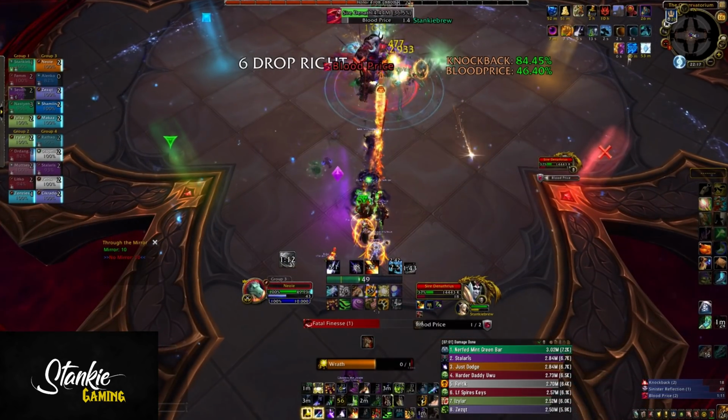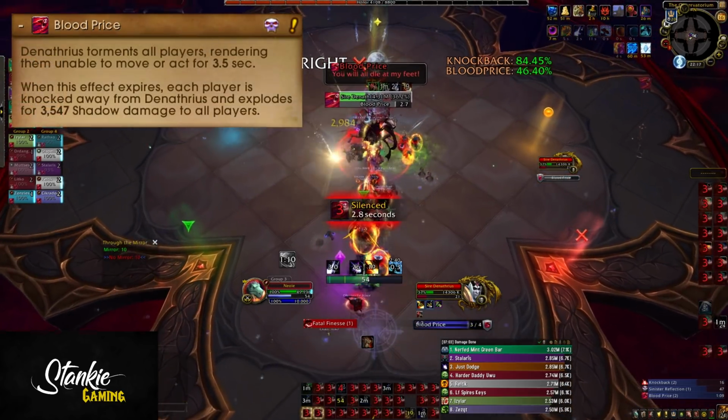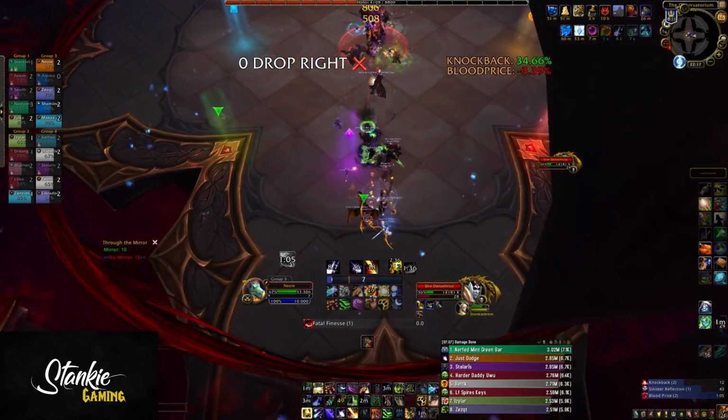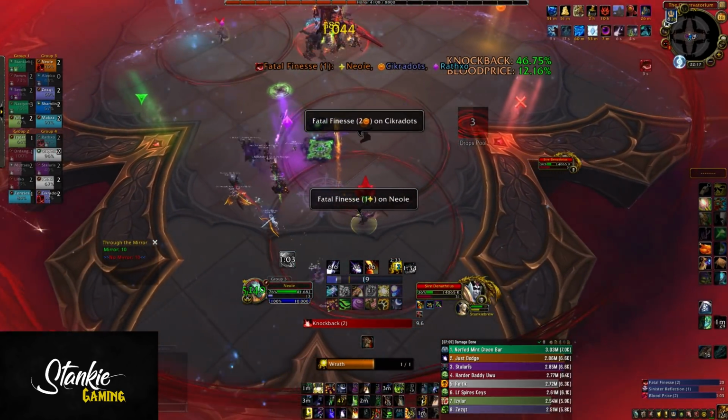And last phase, you will now get Blood Price in phase 3. But since there's no longer any Burden of Sin stacks, everyone will be at the same height for this, and you instantly die. Wah, wah.